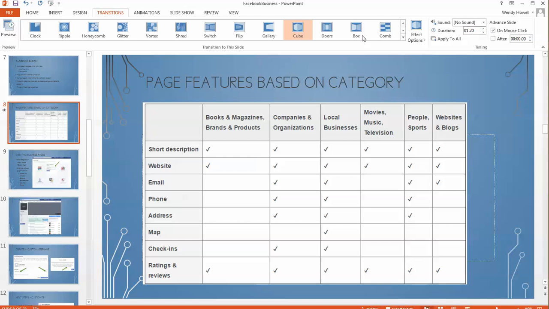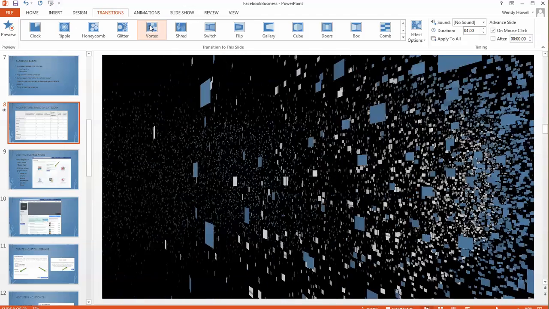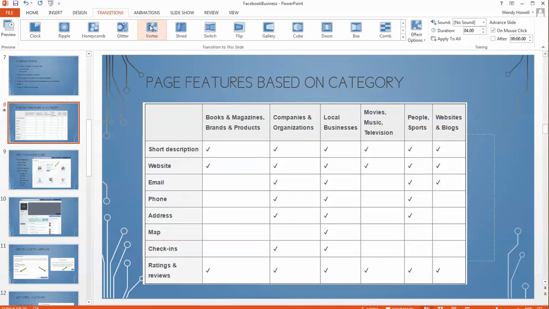So with these transitions, it's important to pick something that is related to what you do and or fits the topic you're speaking about. Not each of these, here's another one, is going to do that, but some of them will. So pick something that makes sense for what you're doing. Once you've picked something, and if you've changed the duration if you want to, or you've added a sound, which I usually don't do just because it can get a little bit busy, but it's up to you. It's totally your call. You want to select apply to all. And then that'll apply that to every single slide, and now every slide will have that same transition.